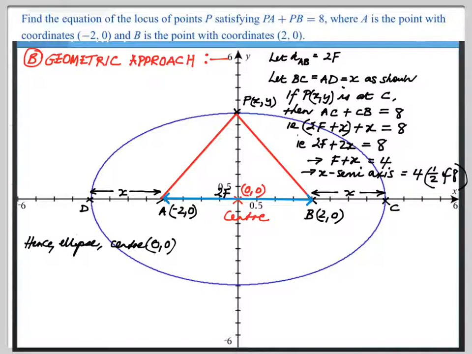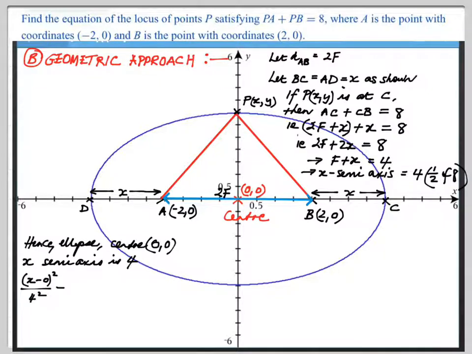The first thing we can tell is that this ellipse has a centre at the origin because A and B are equidistant away from the origin. You just average the points A and B to get the centre point, right? Okay, that's what you do. So, now, the x semi-axis is 4, so we almost know everything we need to know about this ellipse now, just from the statement of the question, okay?